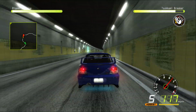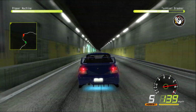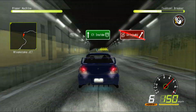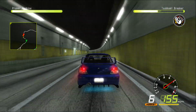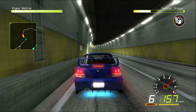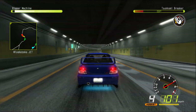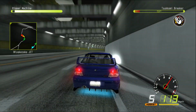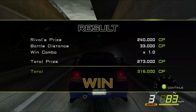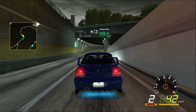So at this point now, we're gonna go forward with the Impreza. Again, this is probably the car I'm gonna use for most of the rest of the game, honestly, because it's more than good enough. But of course, there might be a vehicle or two I still get. Of course, I'm gonna need to buy certain vehicles for certain wanderers. That really shouldn't come as a surprise, but we'll worry about that when we get to that. And there we go. I at least can now put some gauges on my car, which I'm gonna do.